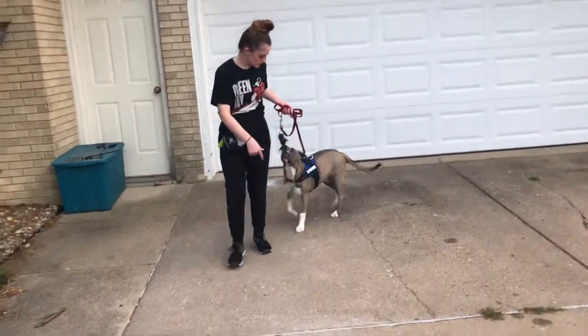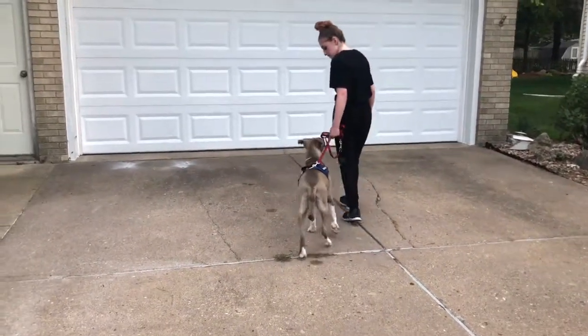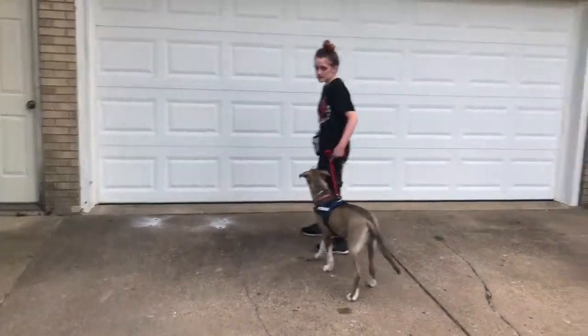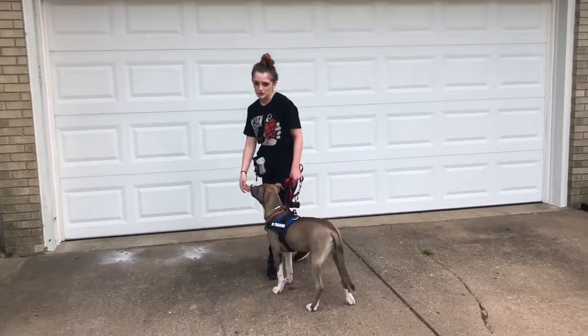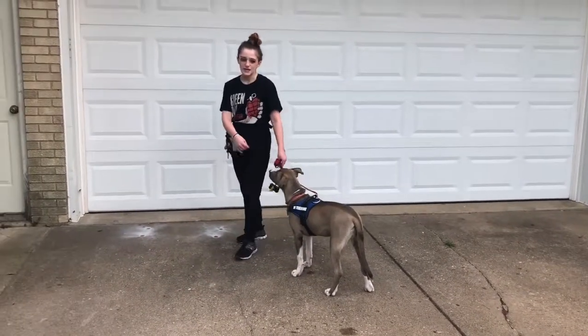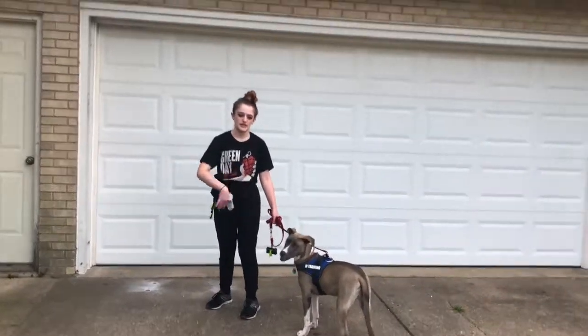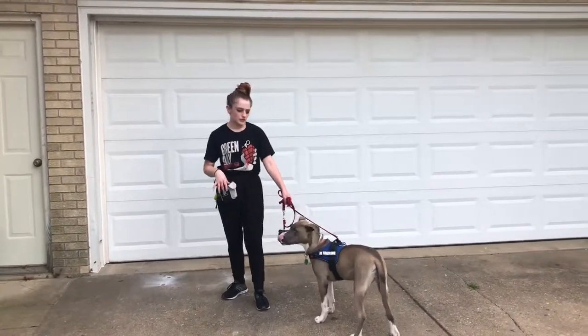Come here. Come here, Masking, pivot. Turn. Good girl, come on. If she kind of backed off there, that's fine. Just encourage them to keep going. Good girl. Just use your leg to move them into place if they start trying to cut you off during that pivot. On the outside leg, you don't want to start that until they really understand that. You can use a command at first to tell them turn, like I do with her.